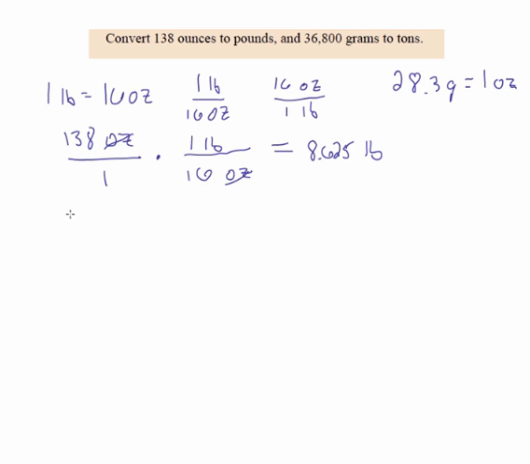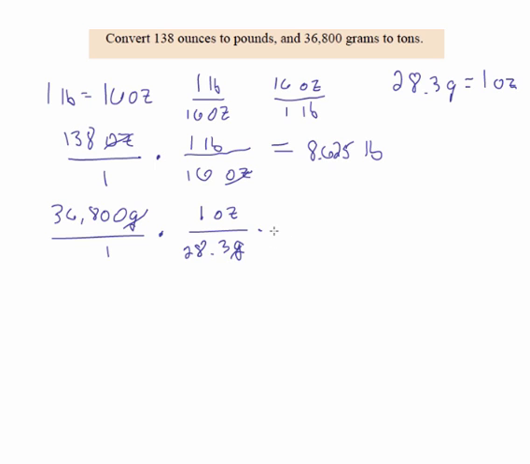Now, what that tells me is if I'm going to start with a measurement of 36,800 grams, if I'm going to do any conversion at all, I have to start with grams in the denominator to eliminate grams, which means I don't have much choice. I have to do 1 ounce over 28.3 grams, and that will eliminate grams as my unit and leave behind ounces. Well, I don't want ounces, but it's at least a start. What I want is tons. Well, the equivalence I have for tons is that 2,000 pounds is 1 ton. That leads me to believe that if I can convert this measurement to pounds, then I'll be in good shape.